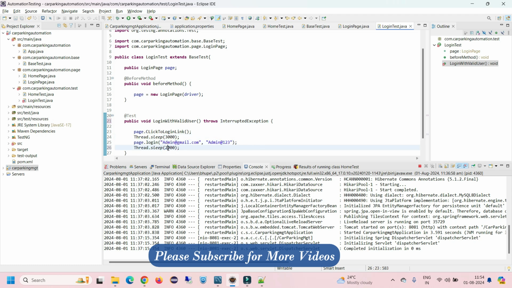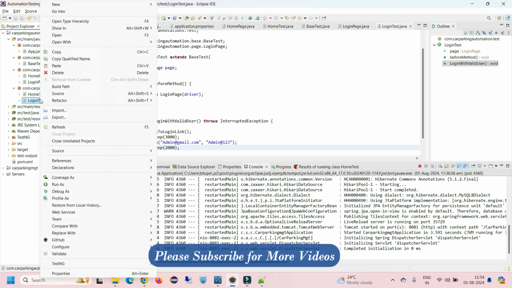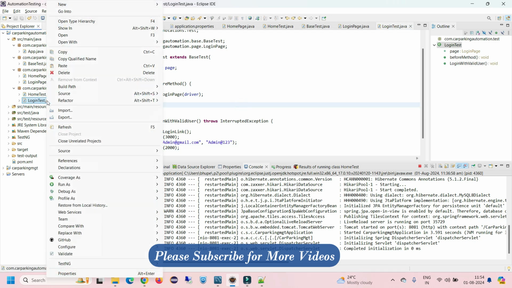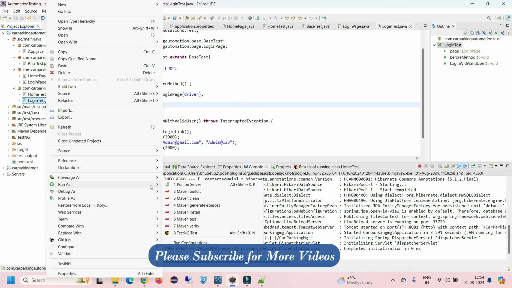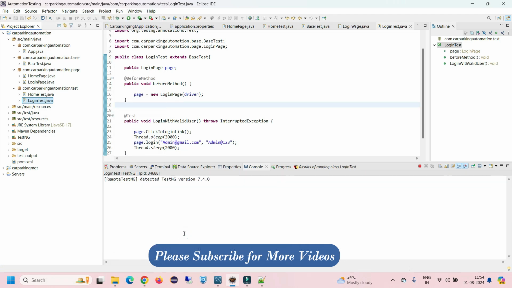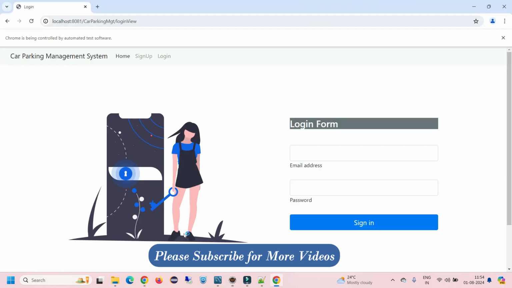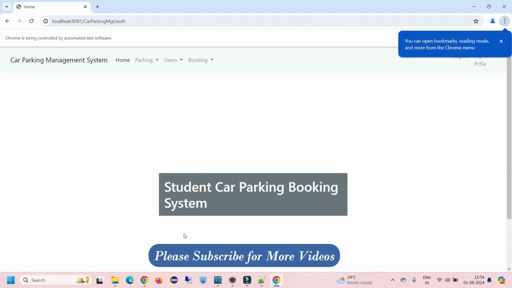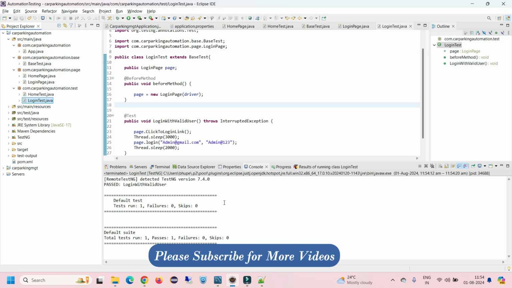Okay, all set. Now let's run this. This time we are going to run the test cases from the login page. To run it, right click on the class and go to run as TestNG, and in a while you will see the magic. You can see the browser is opening, it's redirecting, it's logging in, and it's closing. Okay, let's increase the wait for a while. So let's say 5 seconds, and run it again.